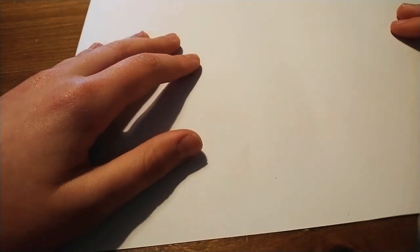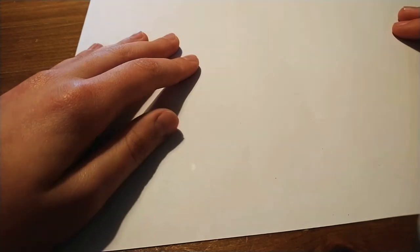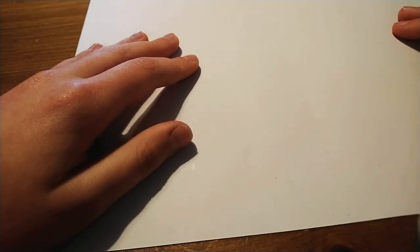Today we're going to be drawing a Rhodesian Ridgeback. This dog has a characteristic ridge of hair along its back, growing in the opposite direction to the rest of the coat.